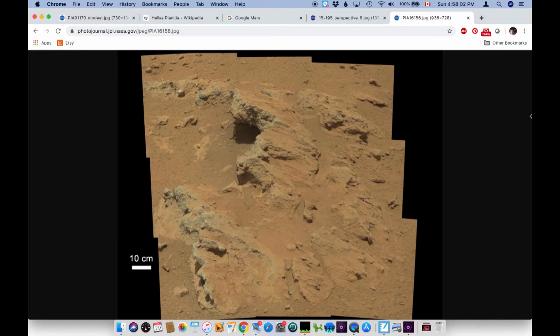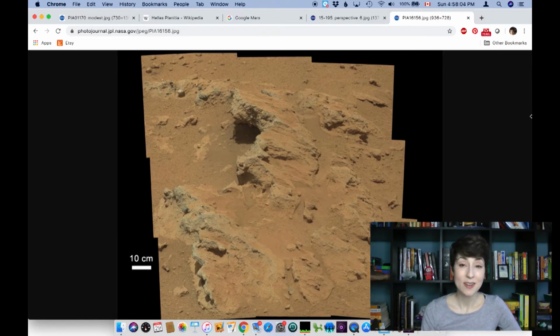For example, in this image, the sediments that make up this rock are actually quite large, too large to be transported by wind alone. Therefore, they must have been pushed along by water. The other interesting thing is the sediments themselves are rounded. They've been weathered as they've been pushed along the bottom of this river or stream.